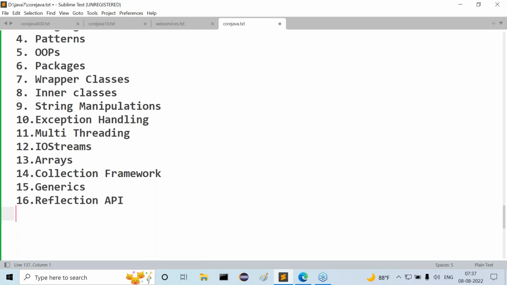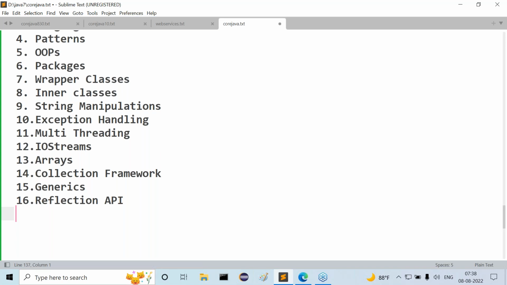List is an interface, set interface, map interface, sorted set interface, navigable set interface, sorted map and navigable map interfaces. Queues are available, deques exist. Apart from that, linked list, stack, queue and so on. So many collection classes and interfaces are available, and all of them we are going to cover inside the collection framework.